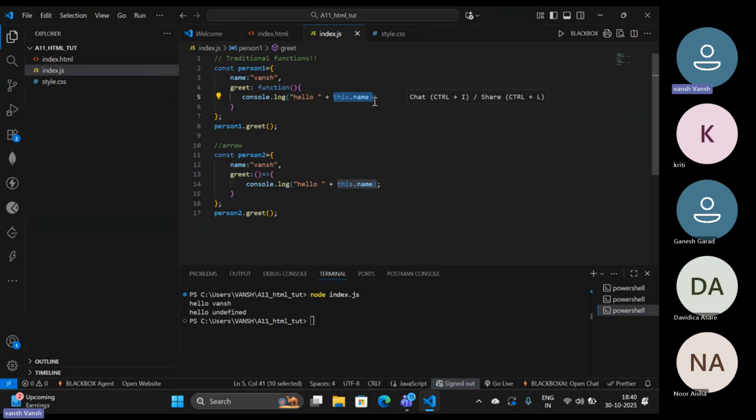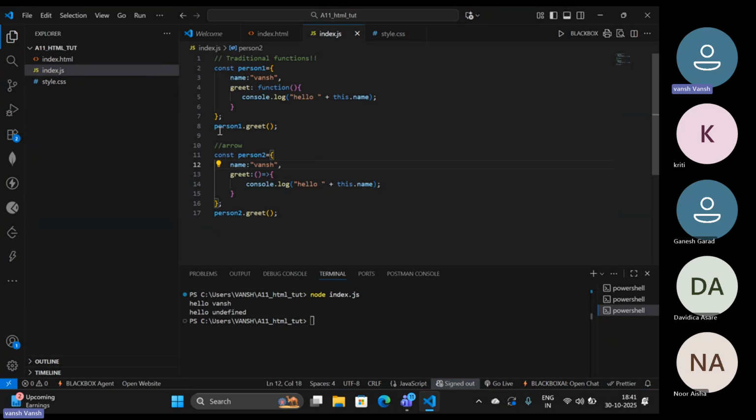Now a traditional function has its own this, and that basically defines the current object which is over there. So when we are calling this greet function, it appends the this keyword to this person1.